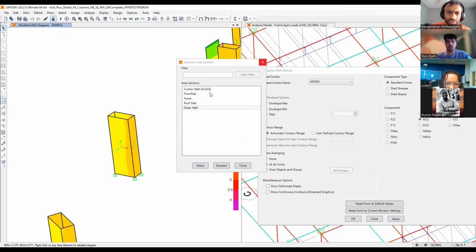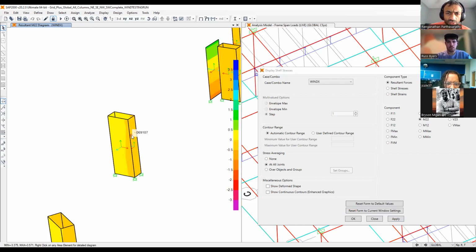Okay, so no, it is quite small. Okay, but it could be because it's very big, so it's very wide. You can try M11. Try M11. Apply. Okay, not that way.